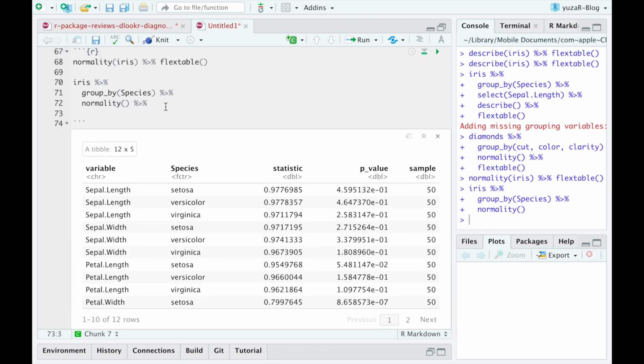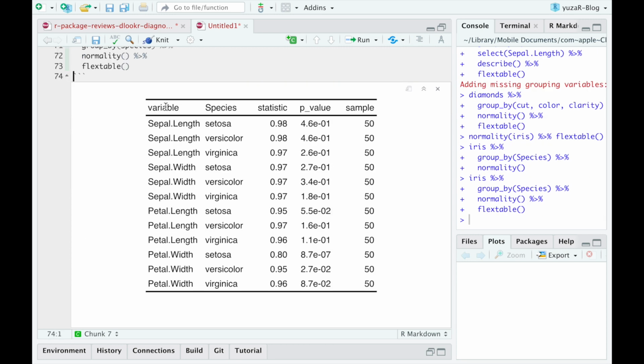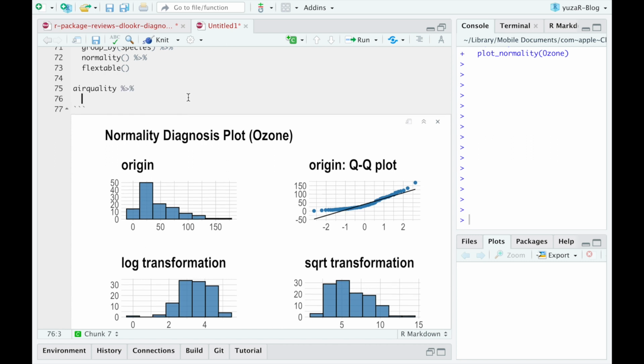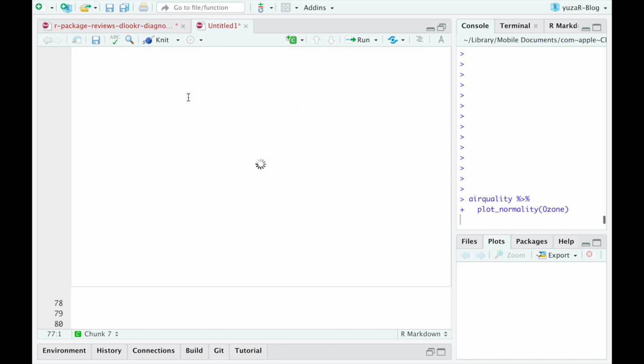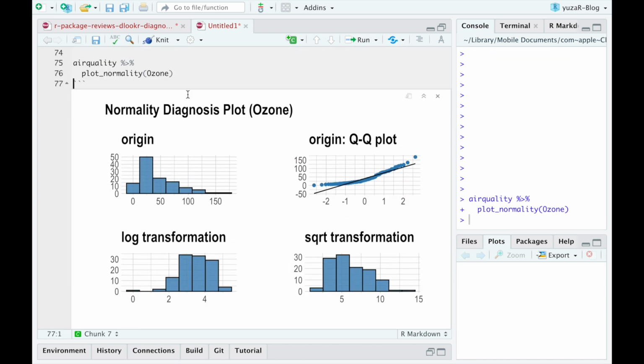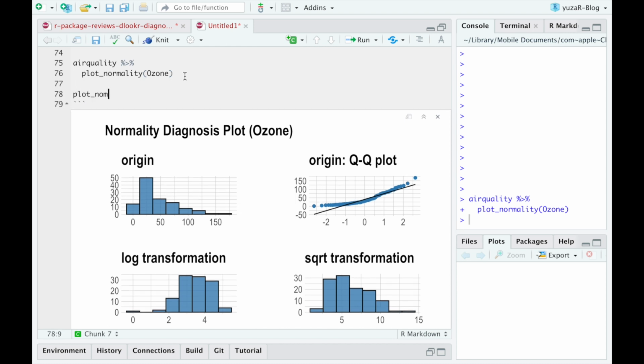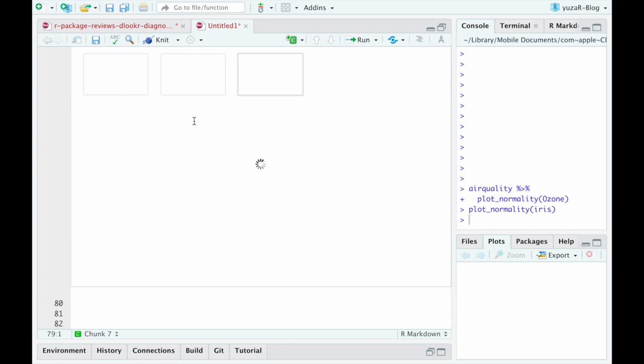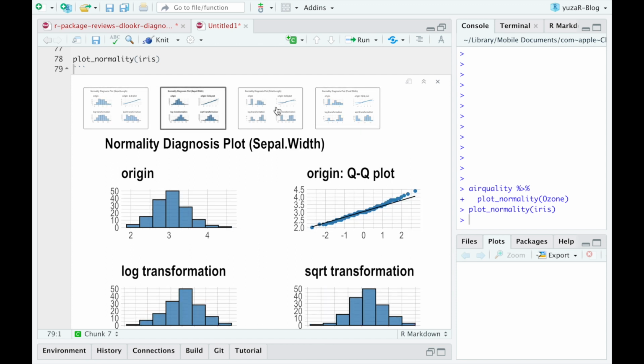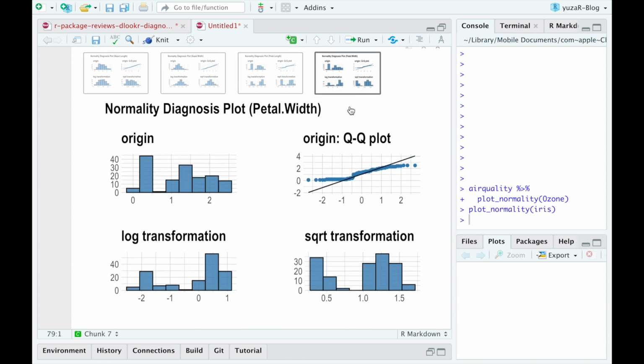Now, imagine a dataset with 100 numeric variables and 100 categories you want to check the normality for. It would still take only 4 words to conduct 10,000 tests. Moreover, plot normality function visualizes the normality of numeric data and two most common transformations of data in case the normality assumption wasn't met. Particularly, we see histogram of the original data, quantile-quantile plot of the original data, histogram of log transformed data, and finally histogram of square root transformed data. Now we can even see whether transformation improves something or not.